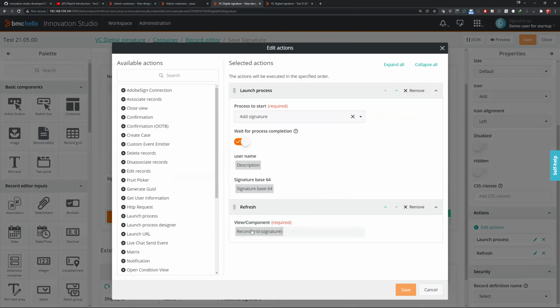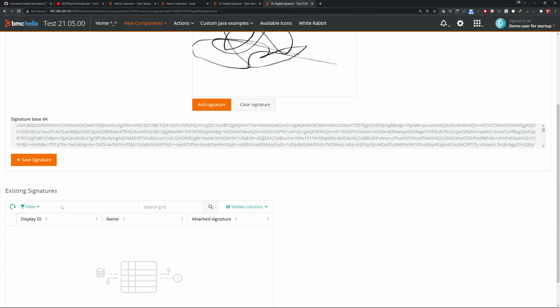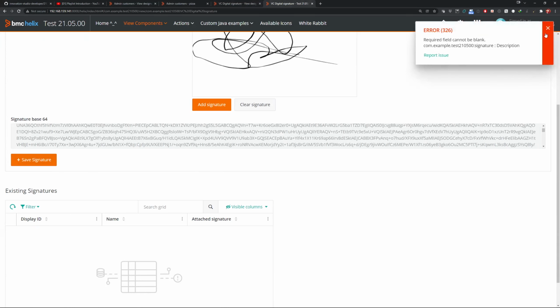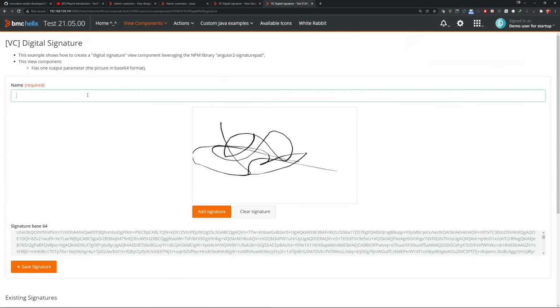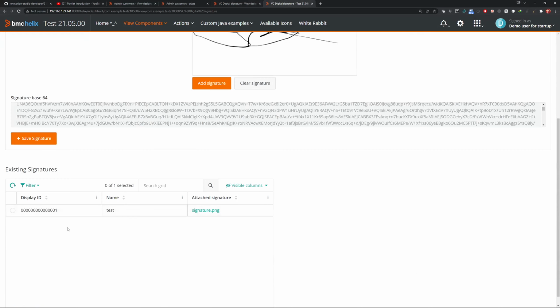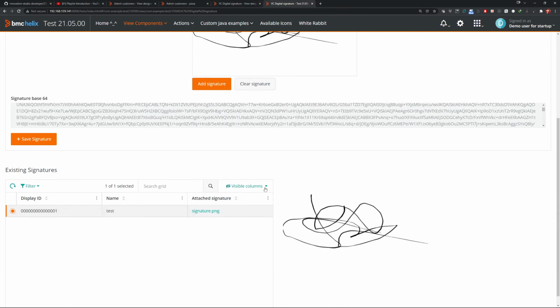Then the next action is refreshing the grid that was below, which is here. So if I click on that, oh, it's missing my name. Here, what it did is call a process, and it automatically refreshed the grid below. And when I click on the grid, I can see the signature that I did.